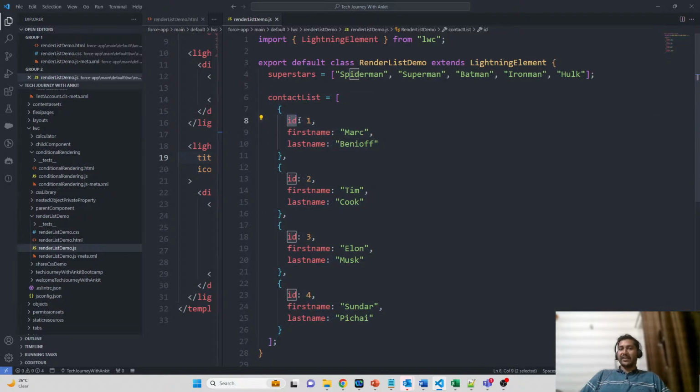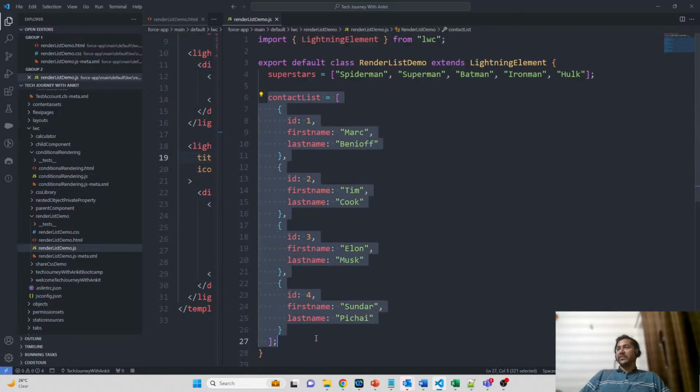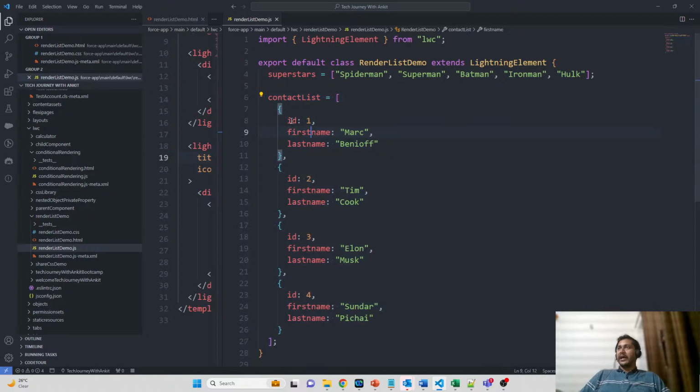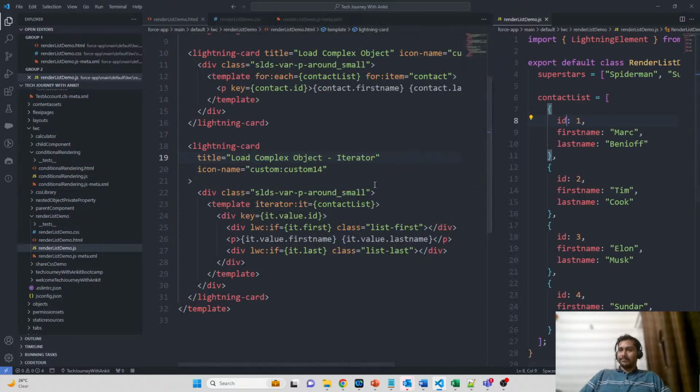Whenever we are making an apex call, we generally get the ID from Salesforce, and Salesforce IDs are always unique, right? I just want to put a similar scenario, the kind of data that we get whenever we make the apex call, and that's why I have used the ID here. You can use anything. It's not like you have to only use the ID. If you want, you can name it contact ID, but generally when Salesforce returns the data, it will only return the ID, and that's why I have used the ID, just to have the similar kind of data we get when we make the apex call. I hope this answers your question, Nagaraja.